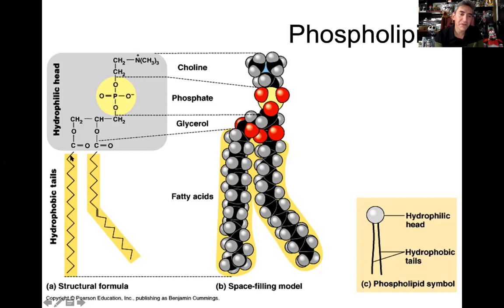Here's a little bit more simplified view. Little zigzag, yellow rectangular fatty acid representing a saturated. Here we have an unsaturated. And if we want to get really simplified, really lazy, we can show it with a little circle representing the phosphate area, and then these 2 little sticks representing the fatty acid tails.